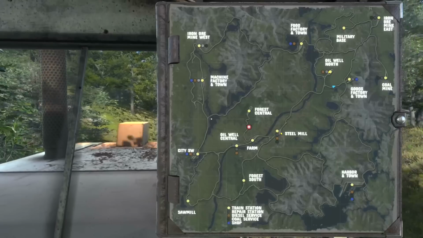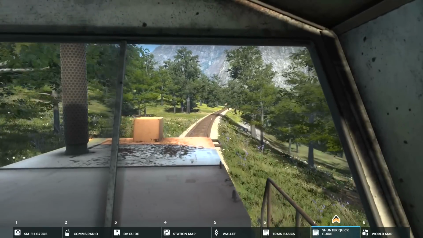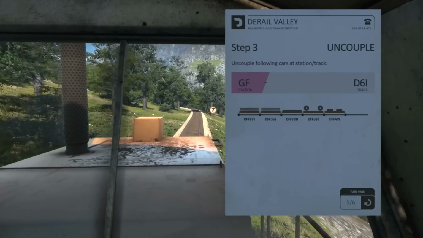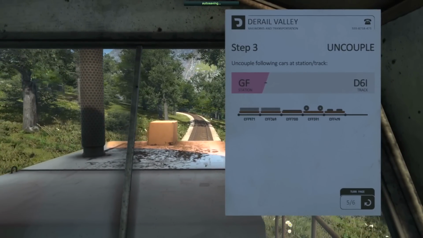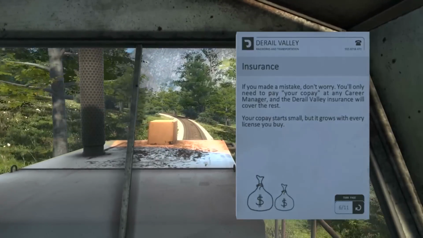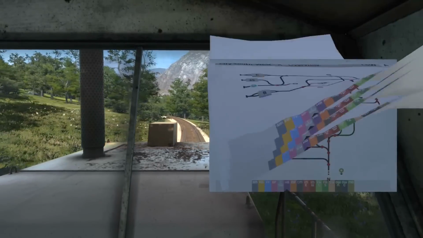And I'm gonna go ahead and check my map. So we got a couple little turns and we're basically there. Oh, now is a good time to check where I need to bring this. So where am I bringing this to? Bringing it to D6I. Now, where the heck is that? I forget where I look for that. Is it in my guide? No. It's station map. So I need to find Goods Factory in town.